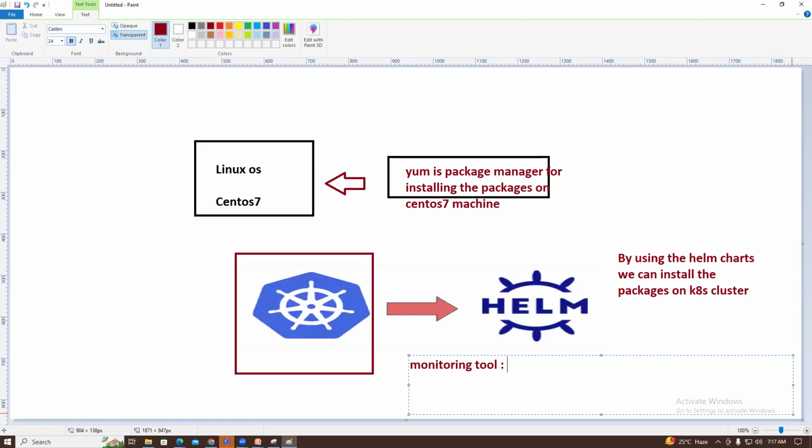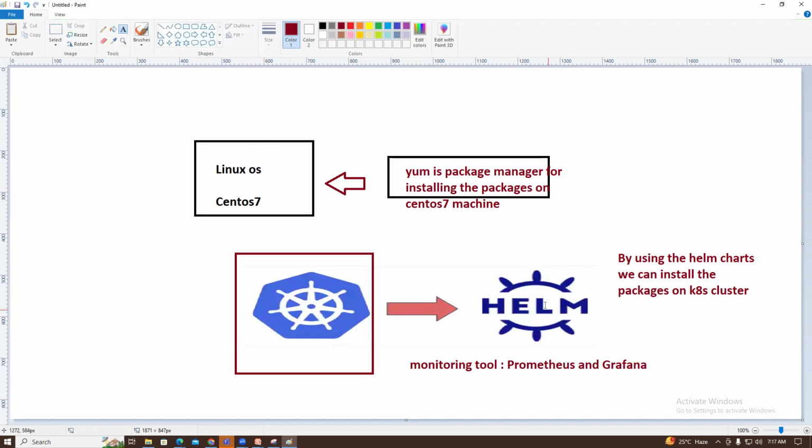We are using Grafana and Prometheus. Prometheus and Grafana are the monitoring tools.